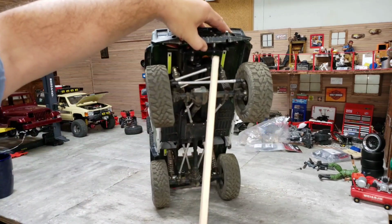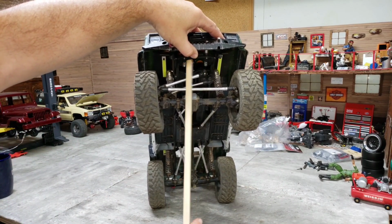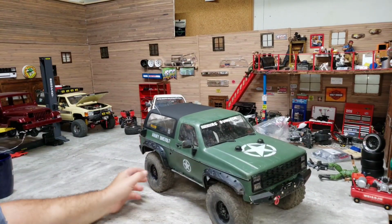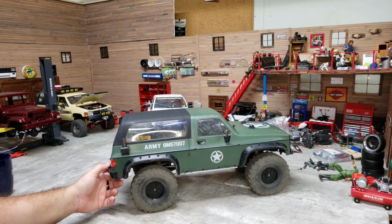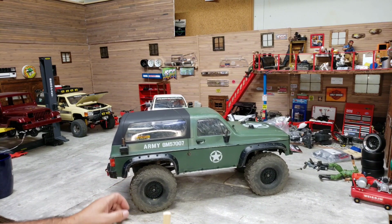It has the provisions right here for a bumper on this corner, and it just screws down like a regular bumper. I've pulled from these over the years pretty hard and we haven't broken anything. You can actually pull from this back bumper, surprisingly, if you have the body pins back here. It will pull pretty hard from that bumper without breaking.